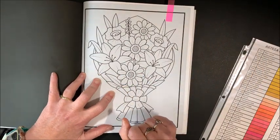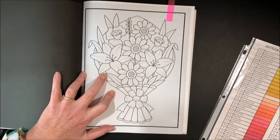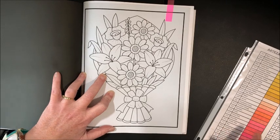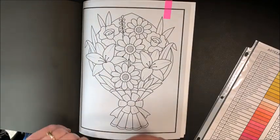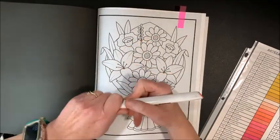So let's start out with what looks like lilies to me, and I'm just going to make them tiger lilies. So let's make them orange. Let's see. How about pumpkin orange? 94, 23. No chisel tip for me.